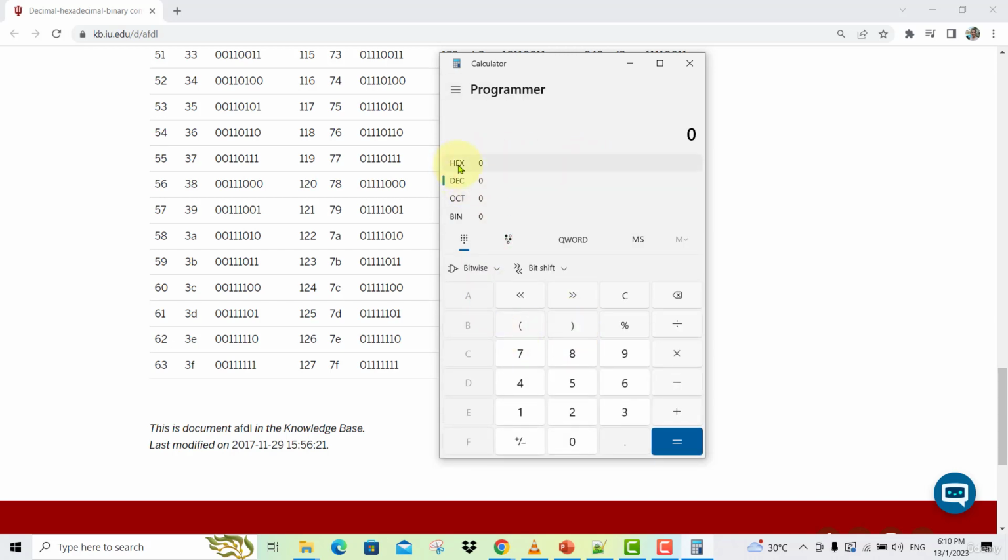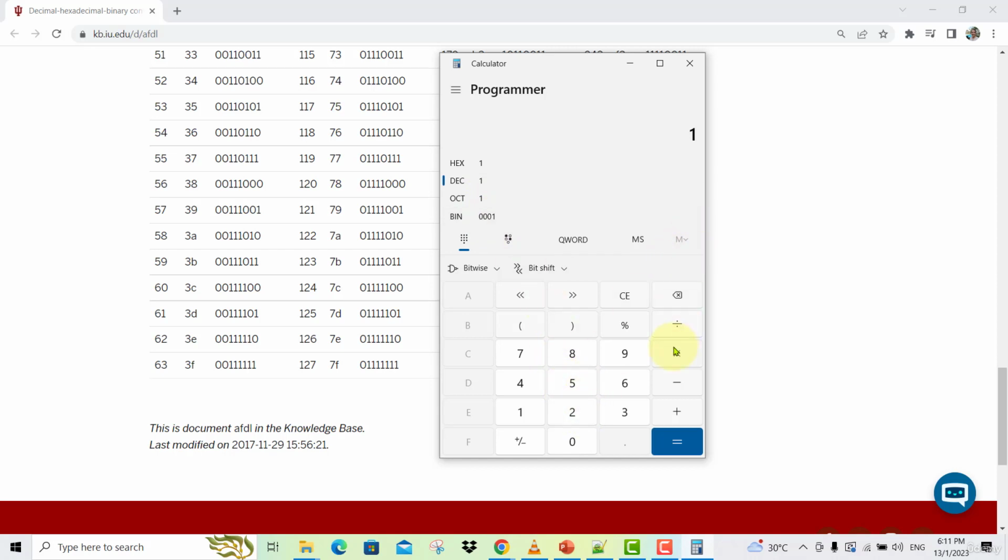And as you can see here, you have hexadecimal, decimal, octal, and binary, but we are not concerned with octal, we are just concerned with hex, decimal, and binary. And you can click here to select the default input. Let's say we want the default input to be decimal, so you click on this, and you can click 1, and 1 in decimal is 1 in hex, and 0001 in binary.